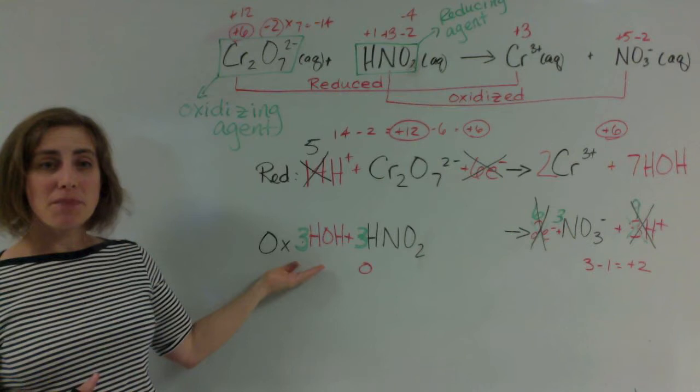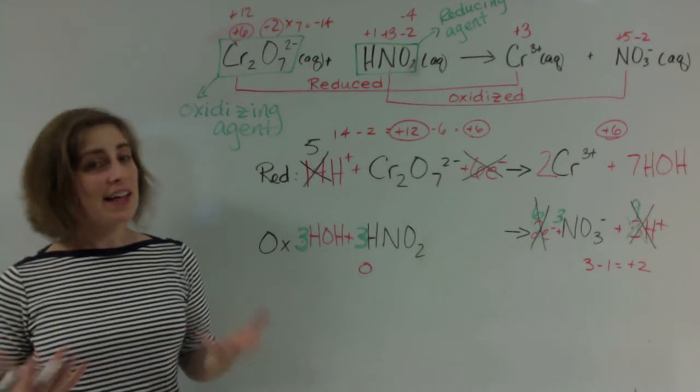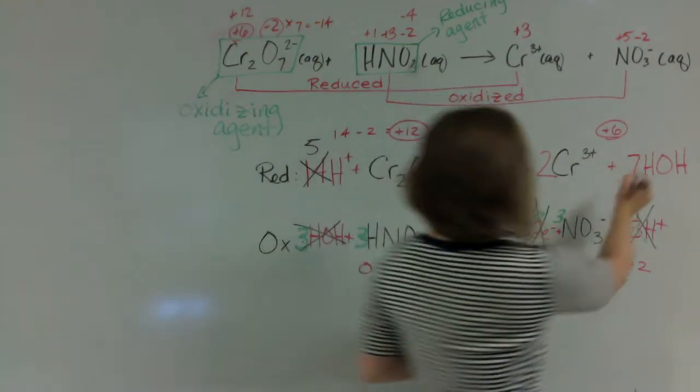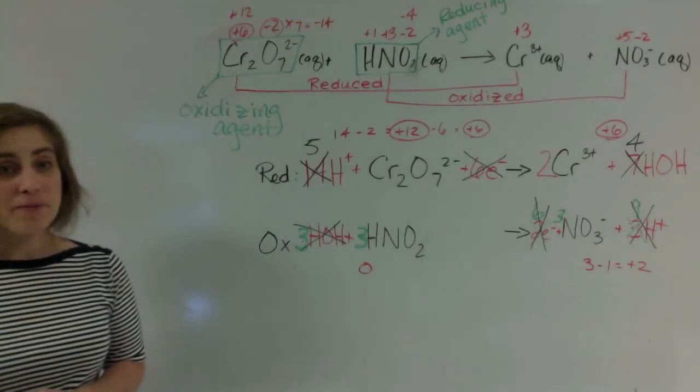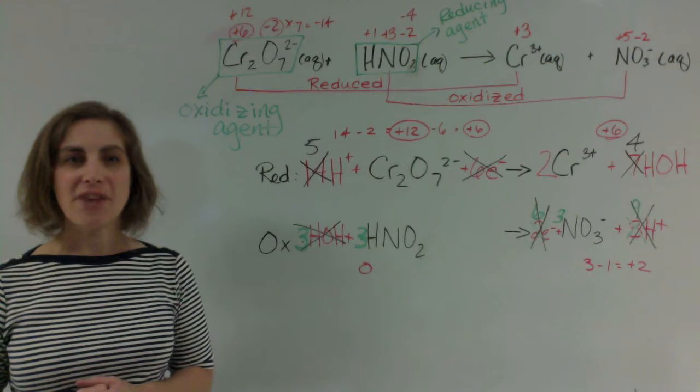Now let's see what's left. Water. I've got three water molecules here, seven water molecules there. Well, again, goodbye to those three. Change that to a four. Looks like everything else is in order. Let's go ahead and write the final equation.